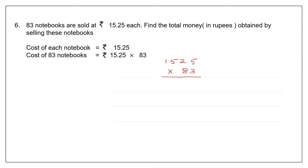Let's do the multiplication. Three fives are 15, carry 1. Three twos are 6 plus 1 is 7. Three fives are 15, carry 1. Three ones are 3 plus 1 is 4. Second step, start with a 0. Eight fives are 40, carry 4. Eight twos are 16 plus 4 is 20, write 0 and carry 2. Eight fives are 40 plus 2 is 42, carry 4. Eight ones are 8 plus 4 is 12.